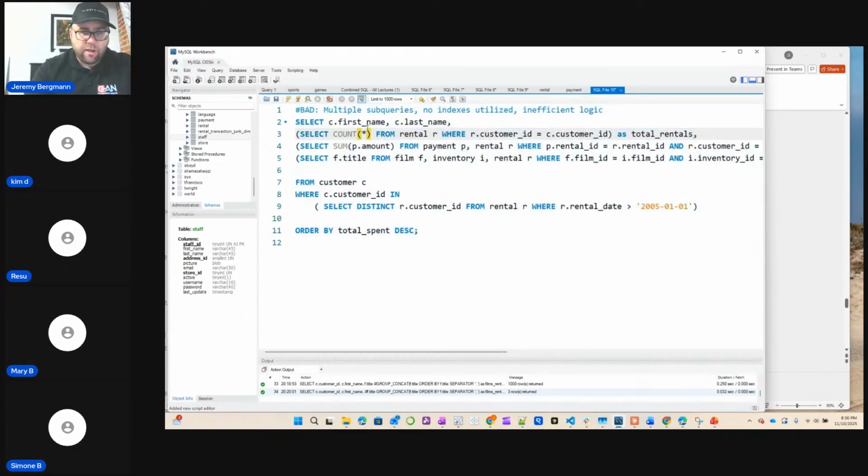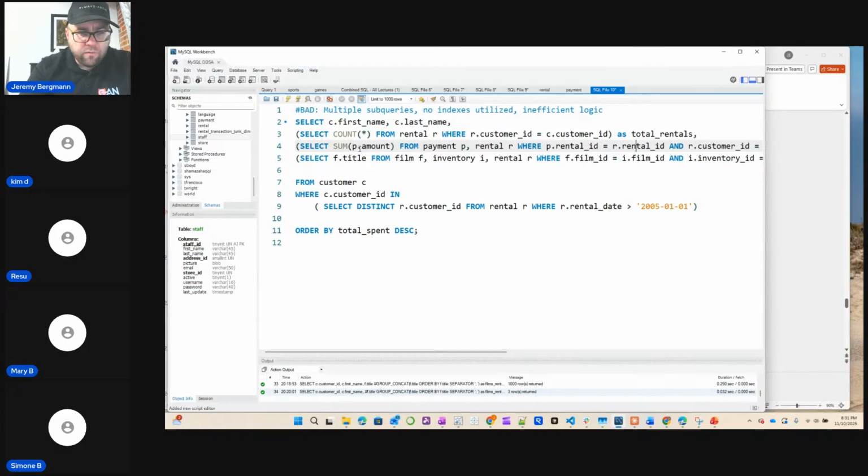So what is this thing doing? So first name, last name, we're getting the count for each customer as the total rentals for each customer. We're getting the overall sum where rental ID is rental ID.